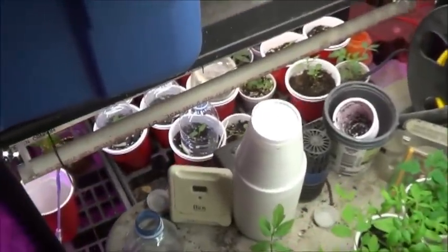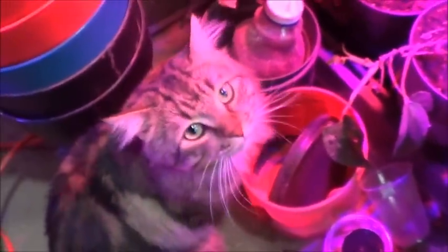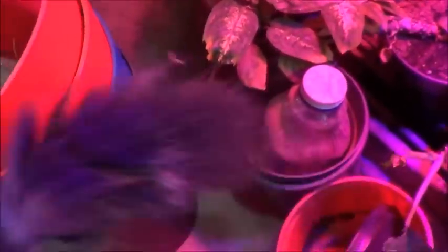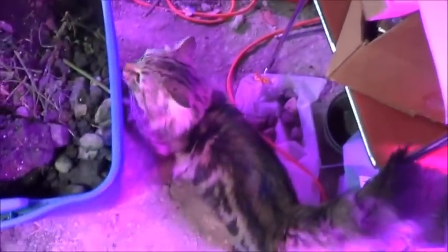If you can kind of see on the shelf here, things have changed. Excuse me — what do you think you're doing? Get away from the plants! I need to make a fence. Look what you just did — right in front of me, ate the tip right off that dill leaf. You know, those things are poisonous, they're not good for you. Do you need to go upstairs? Stay away from the plants. Basement is a privilege, not a right.